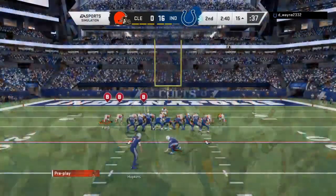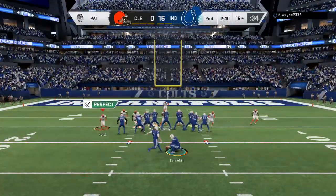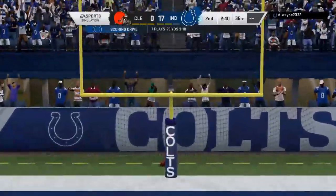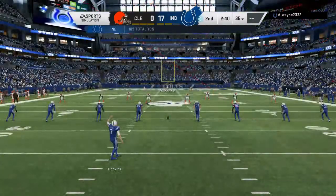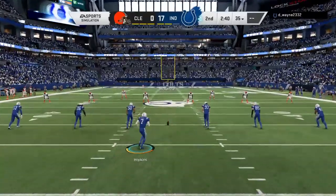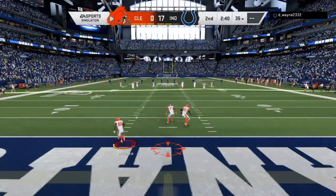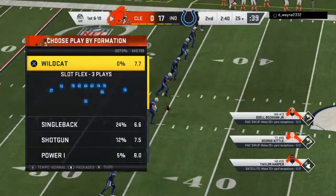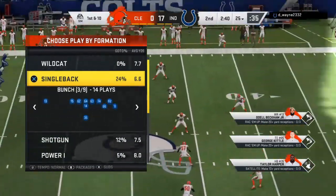And on that long run, maybe the defense caught napping a little bit. The concentration level may not have been there. I agree with you on that one, because those types of plays, when they result like that, they're almost like big bolts of lightning, aren't they? Whoosh, and off he goes. Following the touchdown, Dustin Hopkins will kick it away. The Browns take over first and 10 at their own 25-yard line.